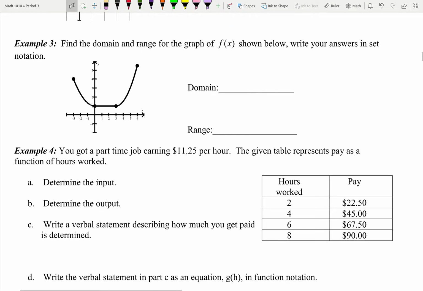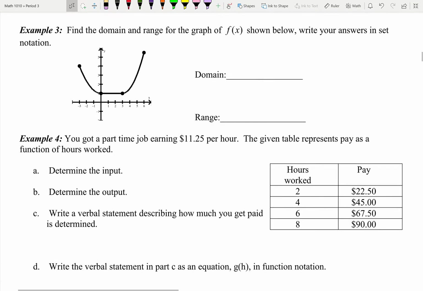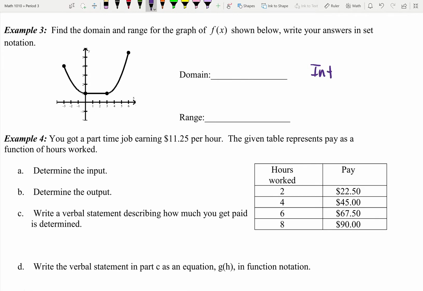Find the domain and range. This time write your answer in set notation. I don't think you're really going to have to do set right now, but you will in 1050. Okay, so domain is X. Start on the left. First place that hits it is a negative 3. Everything hits it until you get to a 6. Okay, so let's write it in both ways. Let's write right here interval, because interval is so wonderful and easy. So interval is negative 3 with a bracket to positive 6 with a bracket.